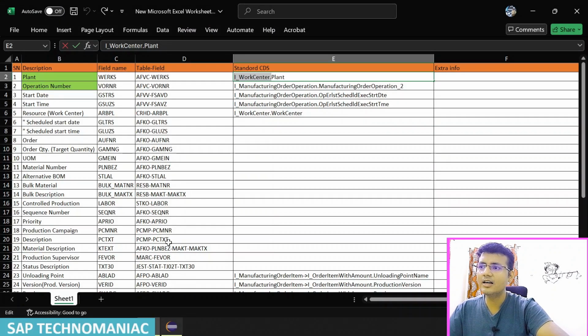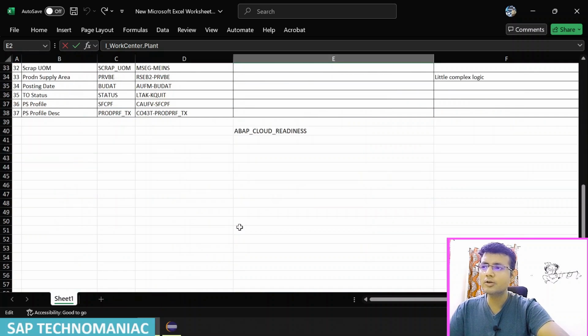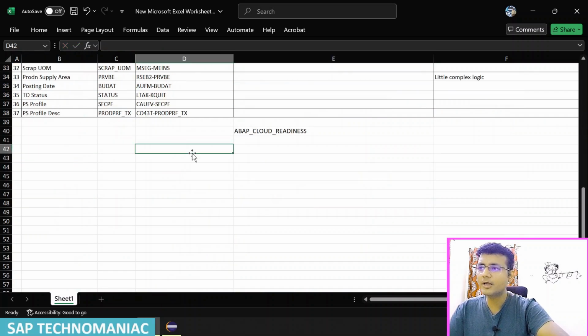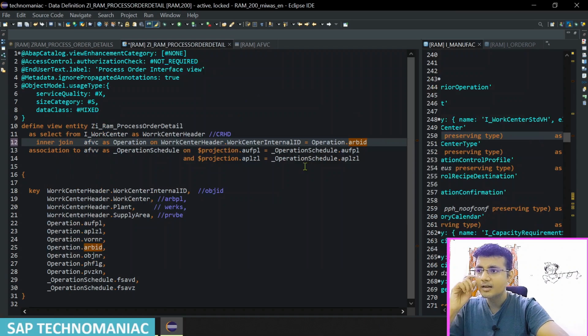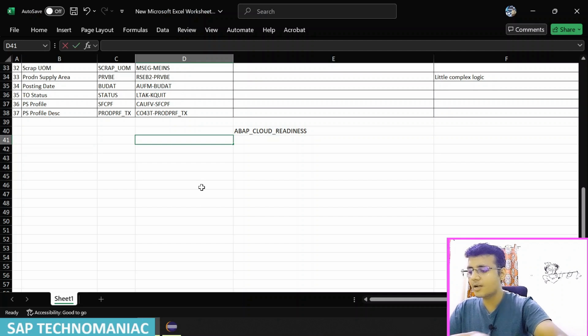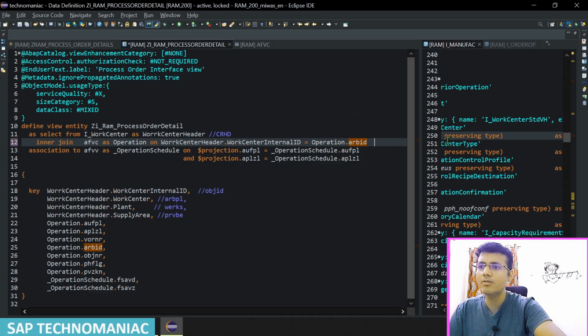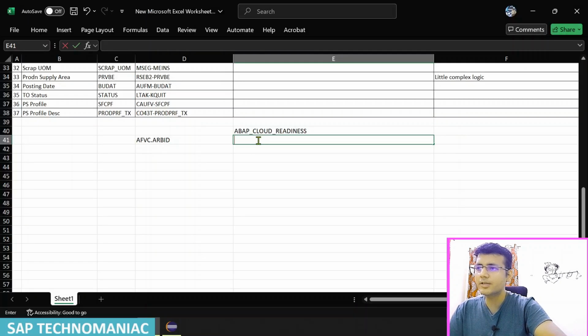like this. We have ARB ID here because we are not displaying the ARB ID in the output, so I don't have ARB ID. So you can put that particular field called the AFVC dot ARB ID. This is the CDS view. What is the CDS we are getting from? Let me paste this field value first.